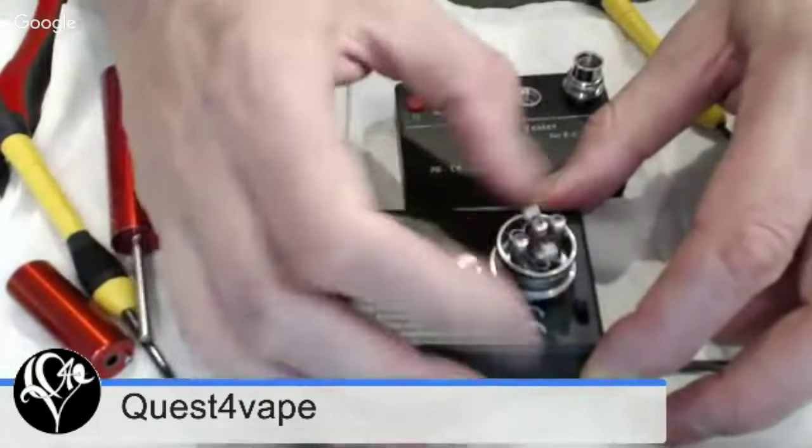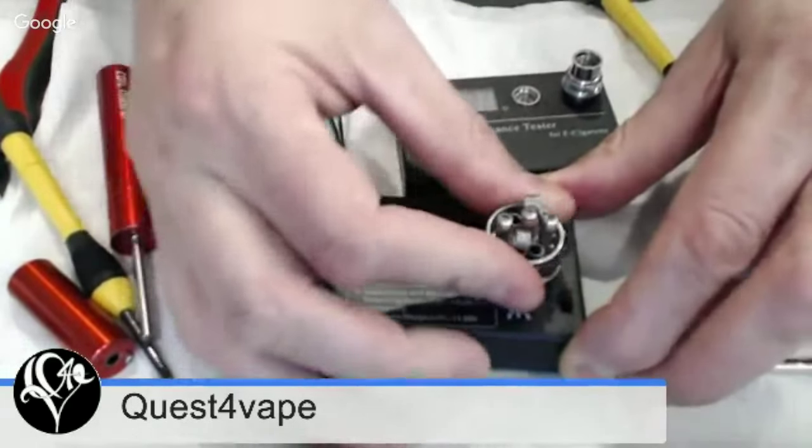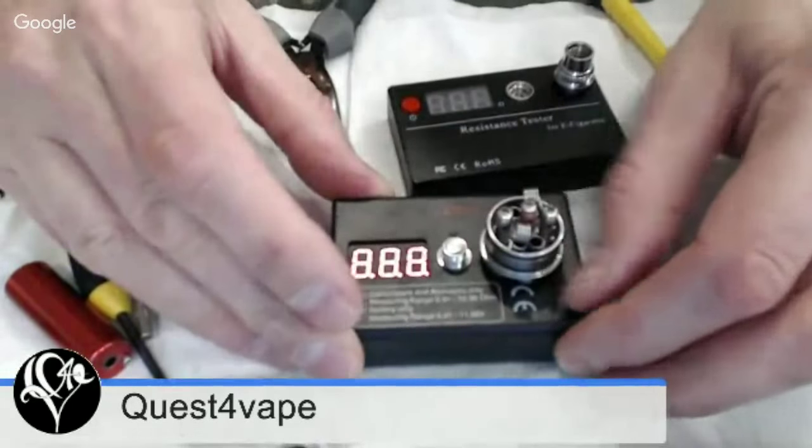AAA batteries. It was that shop with the girls with the tattoos? No, wasn't there. You were distracted?